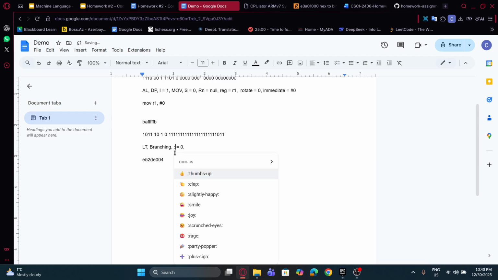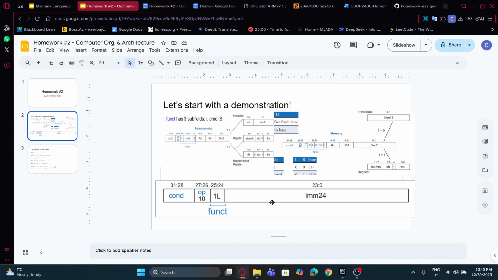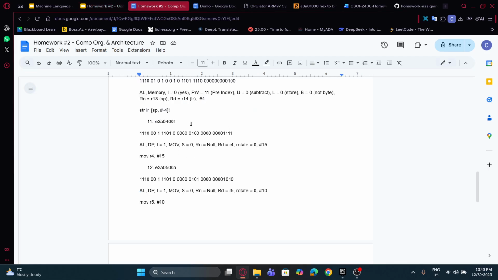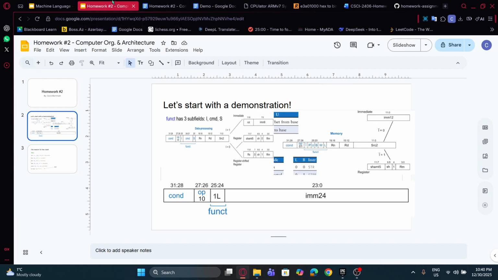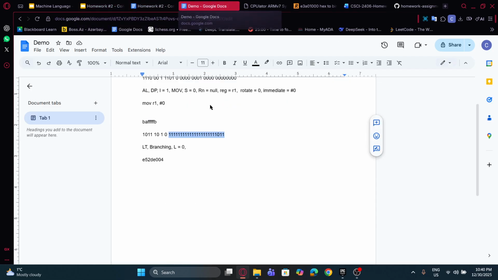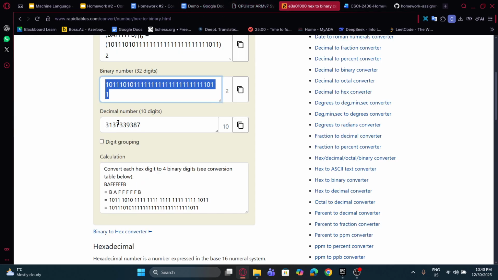Okay, let me just capitalize this. And then the rest is, I think, the immediate field. Yes, the 24-bit immediate field. So all 24 bits here correlate to a signed immediate. So we can decode this as well, actually.